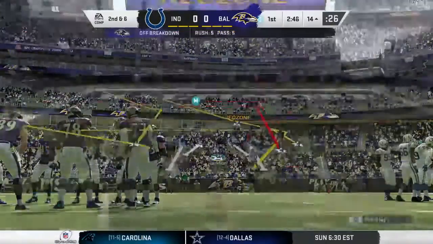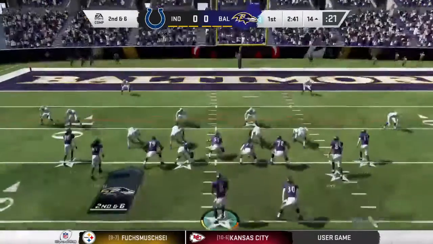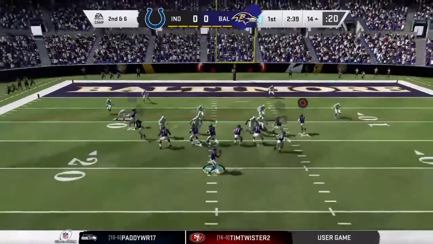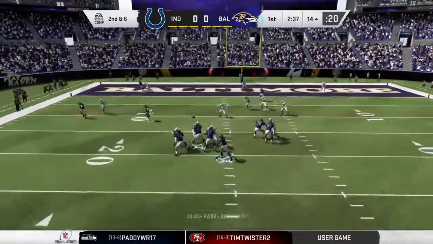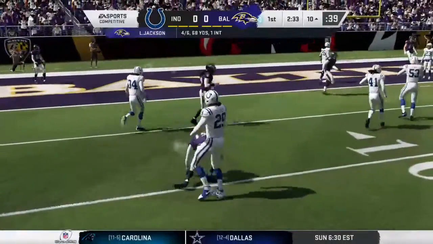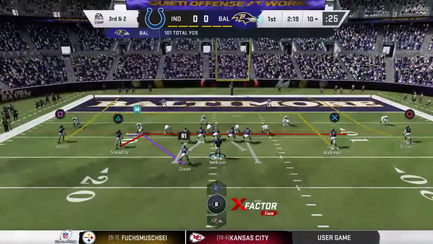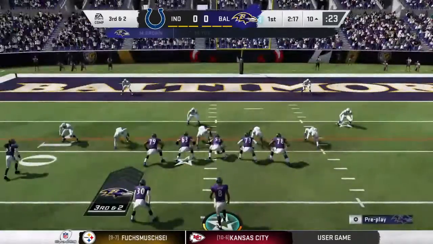He'll wind up getting right about 4 there on the scramble, and it's 2nd down. To throw again on 2nd down. Jackson. This will be caught by Brown. And he'll get it here to the 10-yard line. 4 yards on the completion, and it sets up a 3rd down.